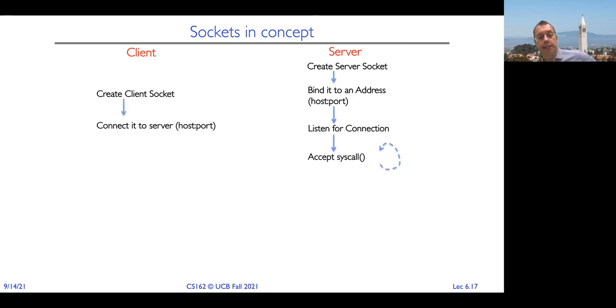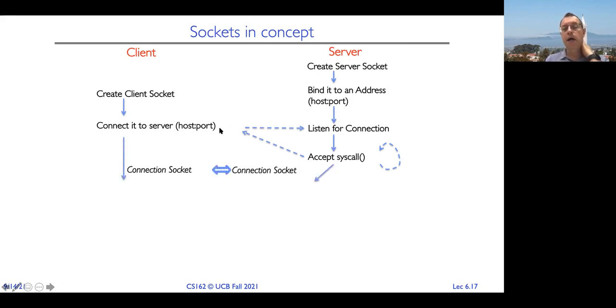And now let's move to the client. On the client side, I create a socket, and then I connect to the server, specifying the host IP address and the port number, which is the host and port the server bound. This is a little bit the pattern we saw before. The client sends a connection request to the server which was listening, and the server accepts and sends back the accept call. The server also creates a socket, and now you have a connection.